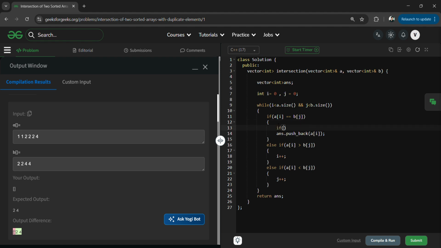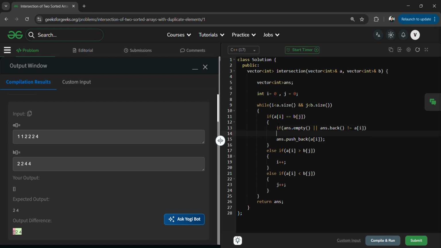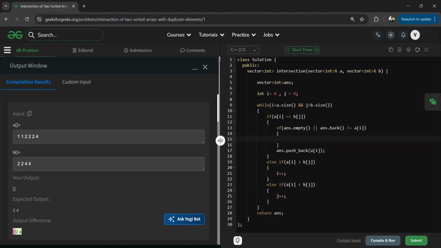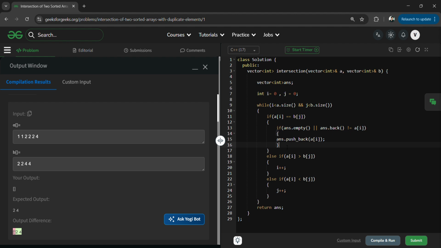If we have to find the unique elements, then we have to give another condition: if answer is empty, or answer.back is not equal to array of I. In that case we simply do answer.push_back, and then I plus plus and j plus plus. That thing I had forgotten, that's why it threw an error.